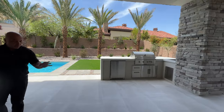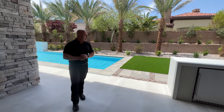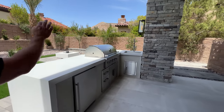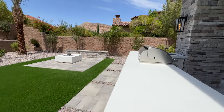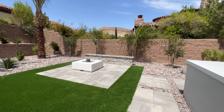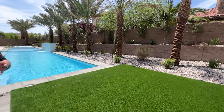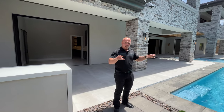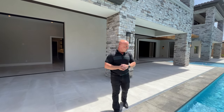Again, I want to point out they've carried the tile from the inside outside. And then you've got this beautiful outdoor kitchen set up, built-in fridge. You've got another sink over there. I love the little seating area that they did over here with the fire pit. Again, really great for entertaining because you've got plenty of spaces for guests to kind of break off into their own little groups. As we know, that happens a lot of times with parties and events, is that everybody kind of breaks off into their own areas. But again, with the natural flow of the house and the way that it's designed, I think it really creates people to kind of walk through and mingle a little bit.